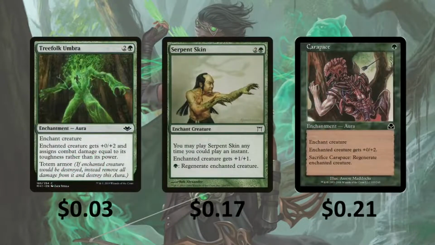Treefolk Umbra. Enchanted creature gets +0/+2 and assigns combat damage equal to its toughness rather than its power. And it has totem armor. So we're giving Hans a higher toughness, so he'll be less likely to die. And if he does die, it'll destroy the enchantment rather than Hans. Serpent Skin. You can play it anytime you can play an instant. Enchanted creature gets +1/+1, and you can pay 1 to regenerate enchanted creature. This is great because it's a repeatable effect.